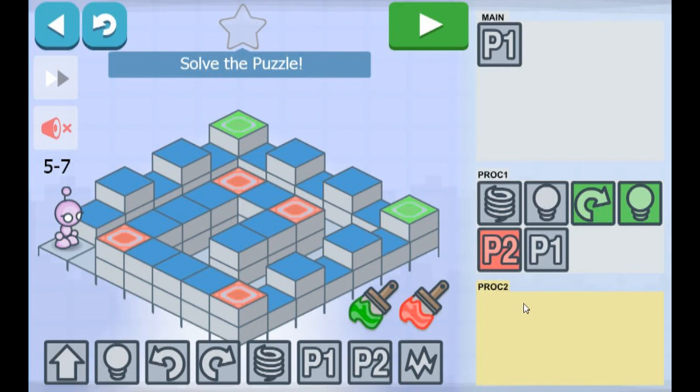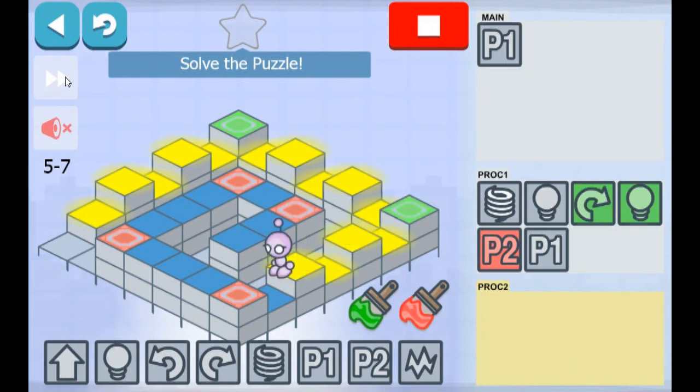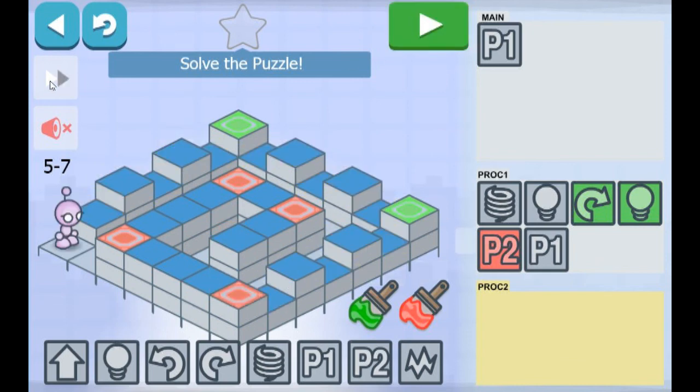And procedure 2, well, because I'm starting from scratch here. Okay. So, procedure 2. Well, that doesn't make a lot of sense, because when it hits procedure 2, it shouldn't go back to procedure... Oh, no, it does.